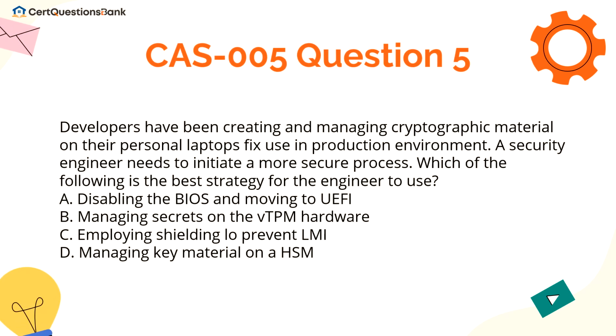Developers have been creating and managing cryptographic material on their personal laptops for use in production environments. A security engineer needs to initiate a more secure process. Which of the following is the best strategy for the engineer to use? A. Disabling the BIOS and moving to UEFI. B. Managing secrets on the vTPM hardware. C. Employing shielding to prevent EMI. D. Managing key material on HSM.